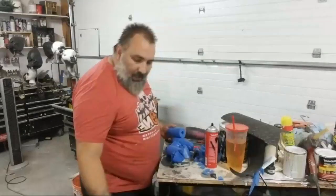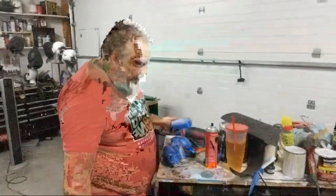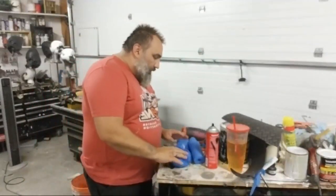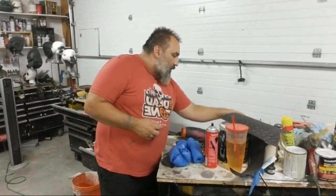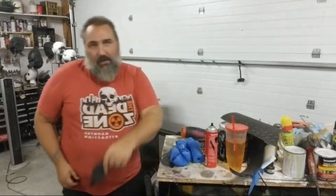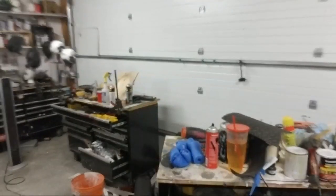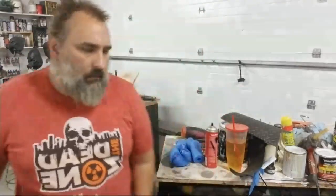But I'm patterning kind of everything as I go. So I should be able to knock out the fabrication on one of these in just a couple days. In all honesty, I've got all my muscles laid out so that I know what my muscles are, and I can just trace them and cut them, or have Rob trace them and cut them, and then be done. Every step of the way, I've made templates, like I made a template for the claw. So this now goes with my other templates. Obviously, the head is molded.